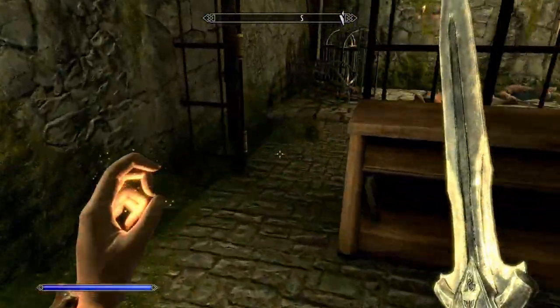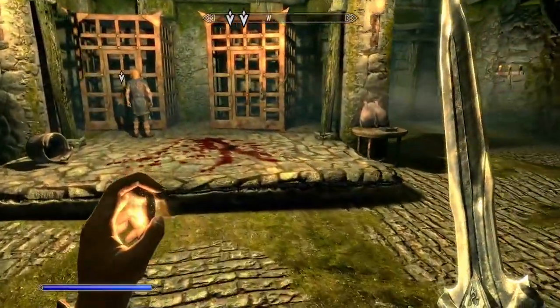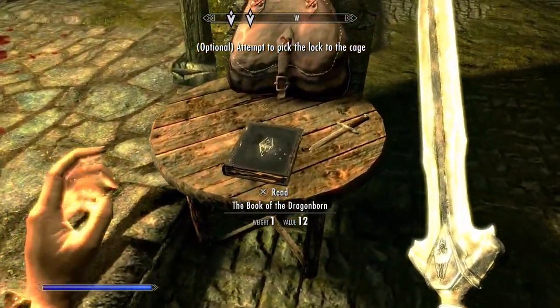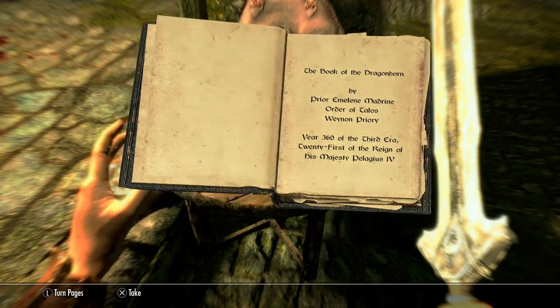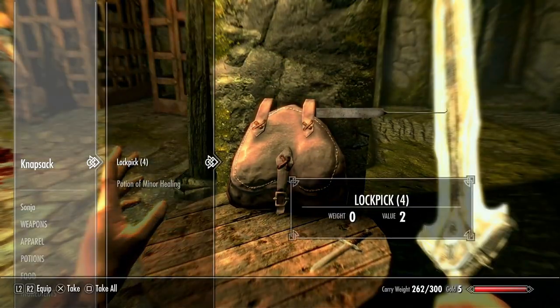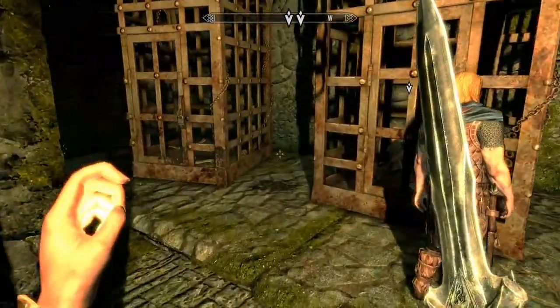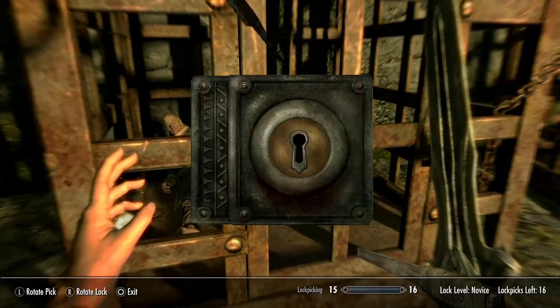Like there's something in this cage. Yes, I'm going to pick the locks. See if you can get it open with some picks. We might need the gold once we get out. Grab anything useful and let's go.